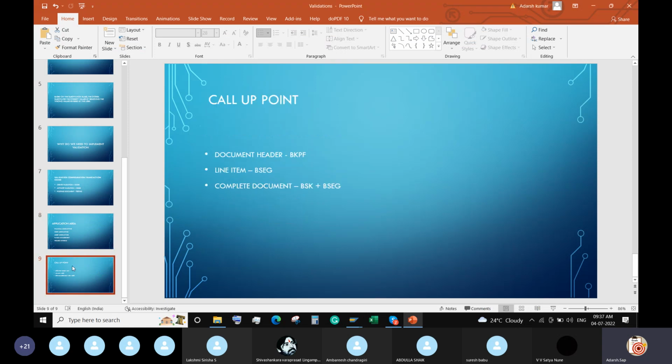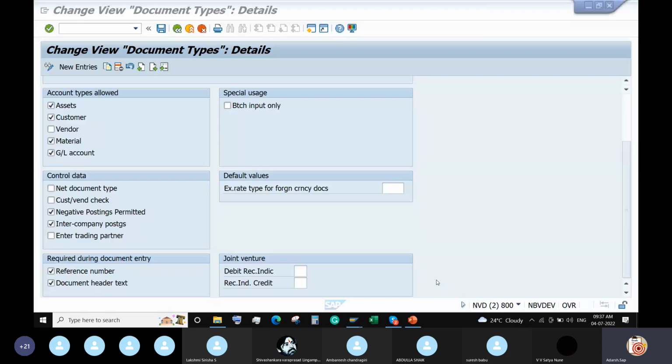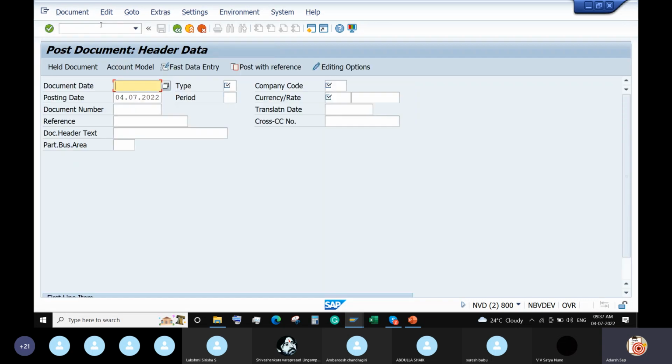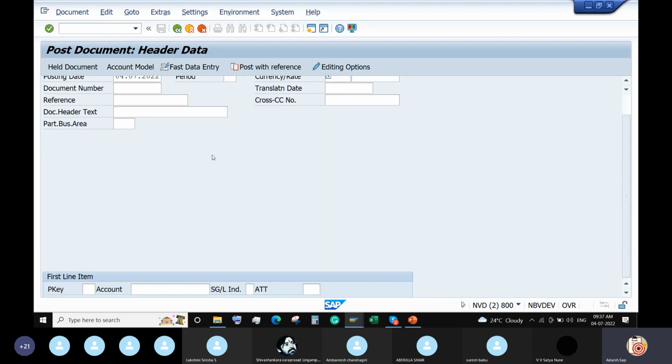And then the call up point. The call up point means once you choose the application area, here you are going to choose financial accounting, under which you need to configure this call up point. The call up point means whether it is at document level or line item level.